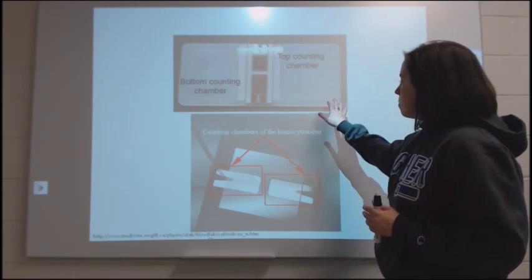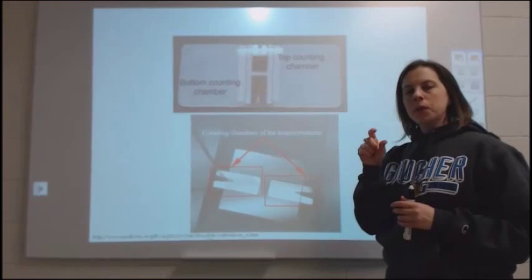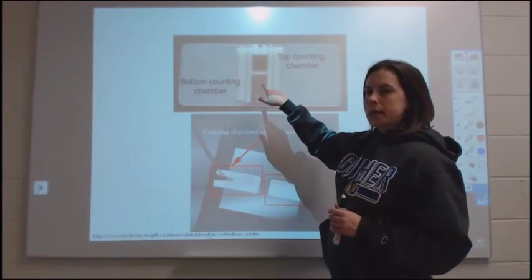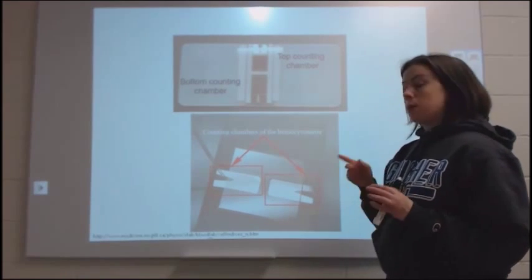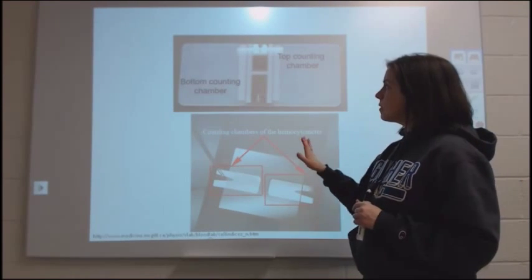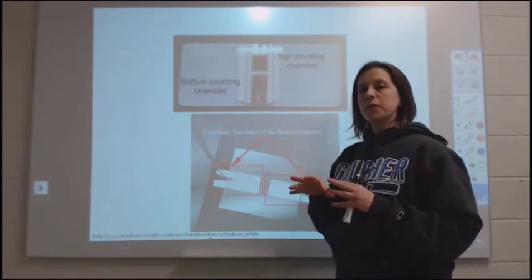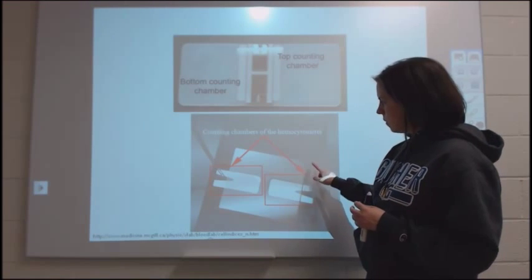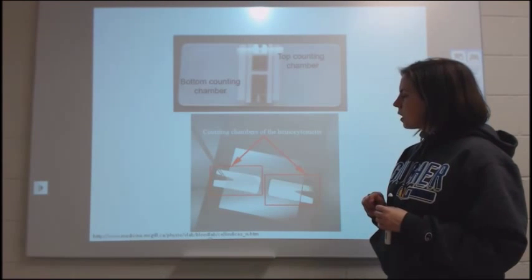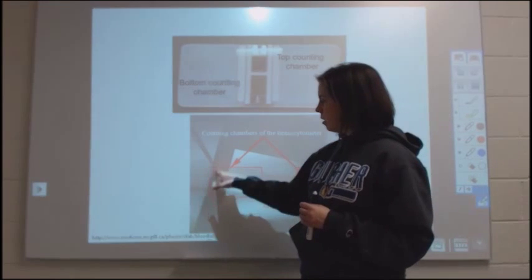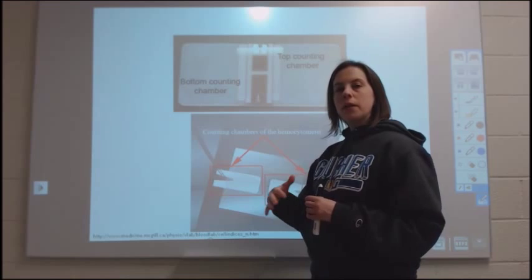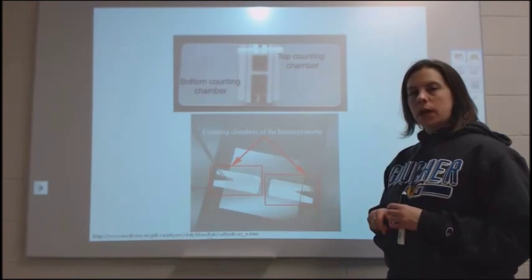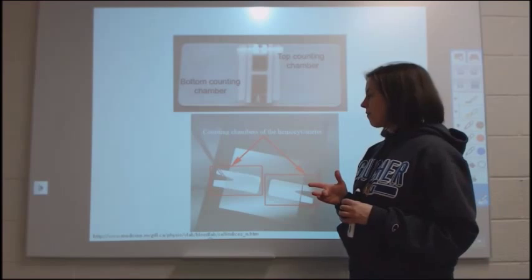So here we have the base of the slide which is a thick heavy glass, and in the center there are two metal plates, and each of these plates has a grid on that plate that you can see when you look at this slide under the microscope. Hemocytometers have specialized cover slips with a specific size and weight in order to count cells reliably over several samples. To load your cell suspension, you add a small volume in this indent and then capillary action pulls that cell suspension over the grid. You can load both sides at the same time and then you can do multiple counts on your cell suspension and take an average for better results.